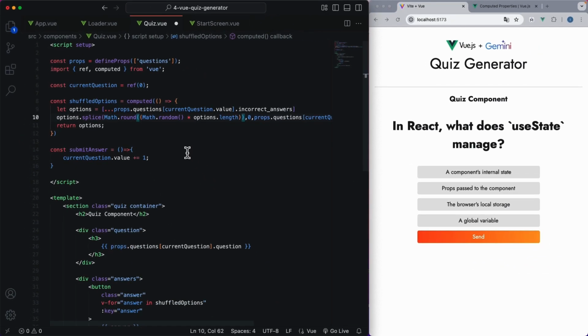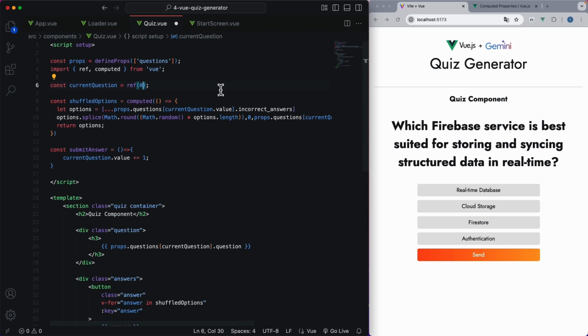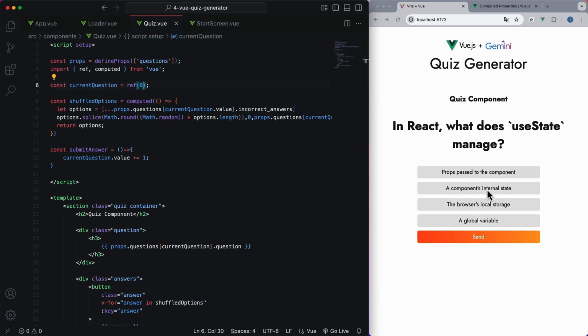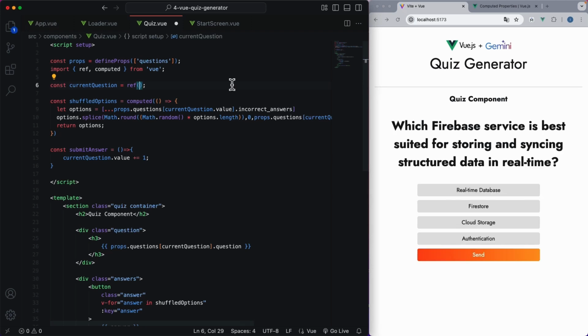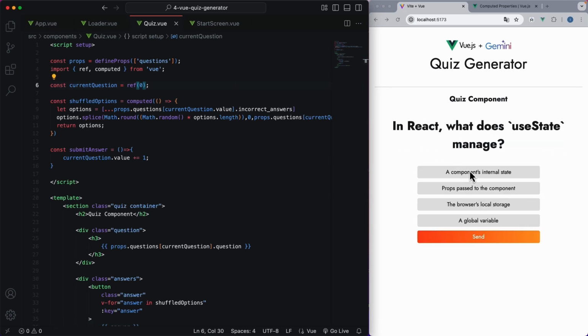And this is a nice trick we can use to always insert the correct answer in a random position of the array. Now, if we save this, we can see that now the correct one has been added to the last element. But if I change this to 1 and then go to 0 again, we can see that now it's showing in the second position. So let's try again. Let's go to the next question, return to the other one. Now this is showing in the first position. So as you can see, the correct answer will always be added to a random position in the array. So the user is not going to know which one is it.